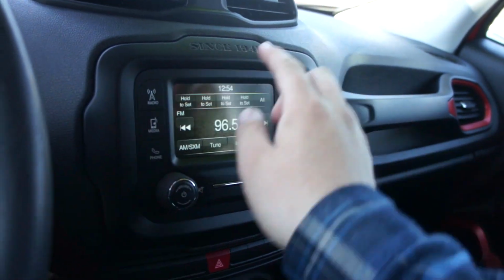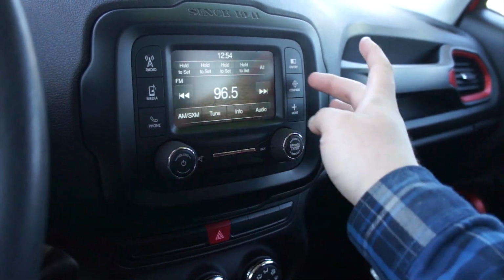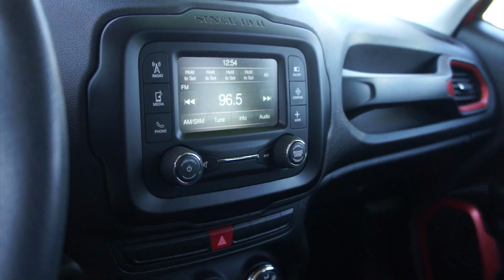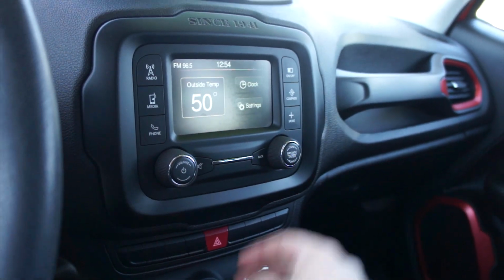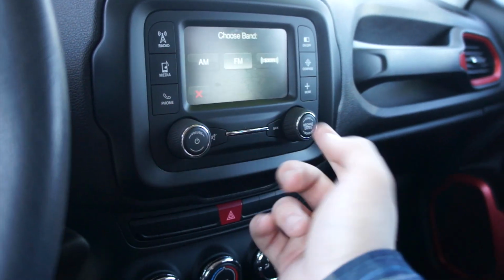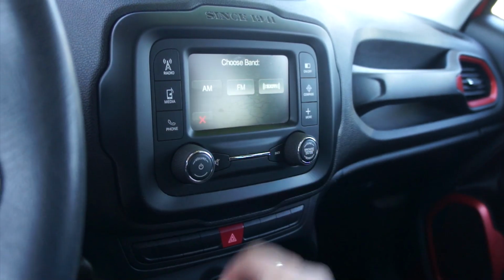You have two air vents in the middle. Right here is your audio system, your radio, media, phone, compass. You can actually turn the display on and off, and all of that, very easy to use. You can go through here, we'll show your outside temperature, clock, things like that. And it is a touchscreen. Does have satellite radio.